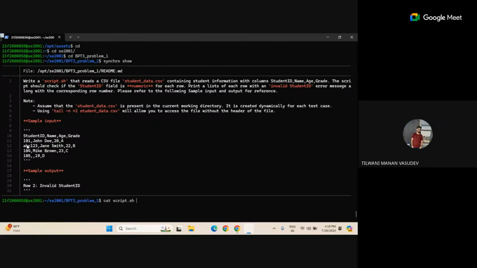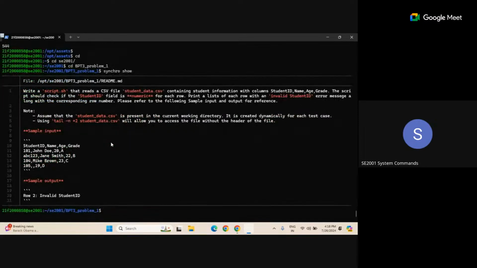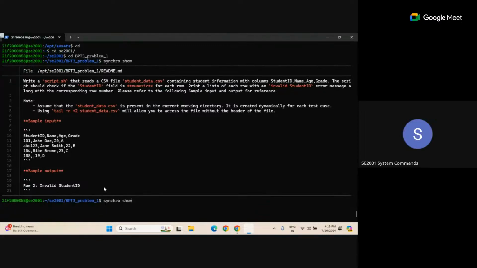Before you show your script, right, the students present in the session, can you tell me what your approach would be? Like, what is the appropriate looping mechanism you will use to check for the student ID? Just raise your hand and I'll take a look one by one. Anyone? I hope you have done BPT3 already. Anyone who did BPT3 but this problem, just raise your hand. All of you must have done that. It seems not everyone is going to take part in the discussion.